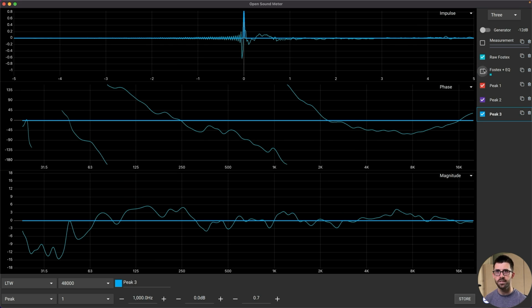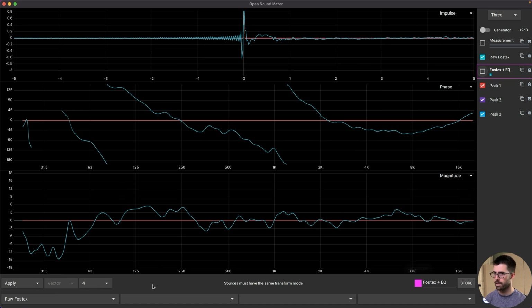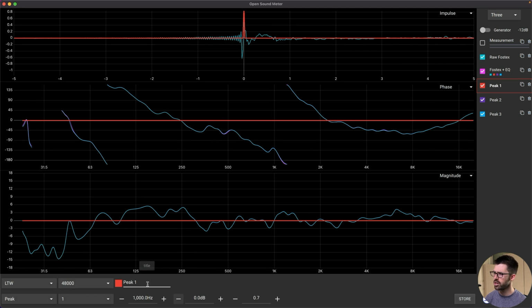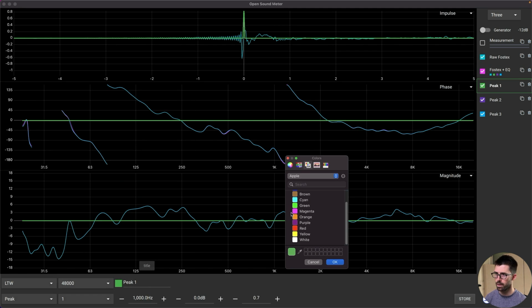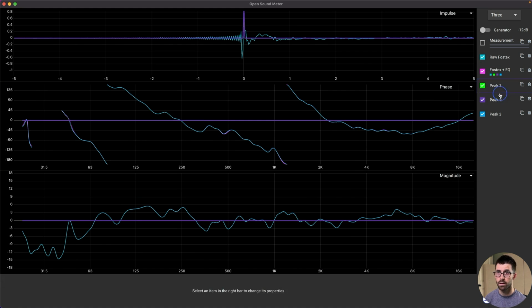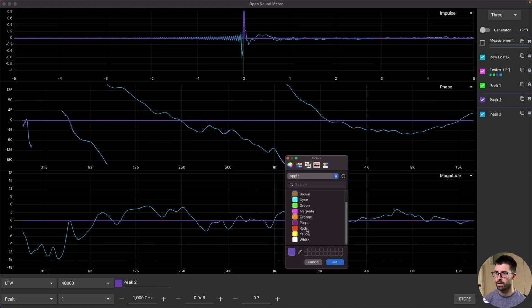Now I'm gonna turn all these on so we can see our colors. I'm gonna put these in the filter slots. So now we can add them all together. And now let's apply our colors. So that's that nice magenta color. I'll change it now to green. Let's go to orange.